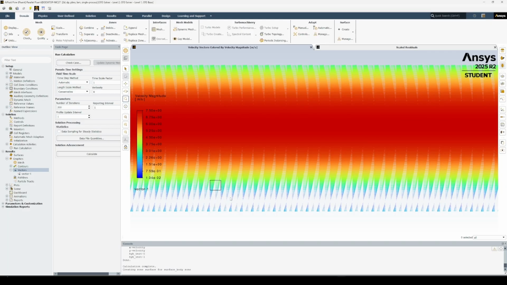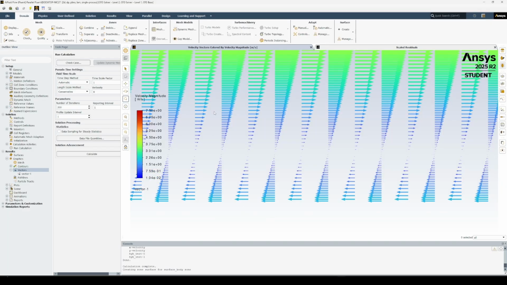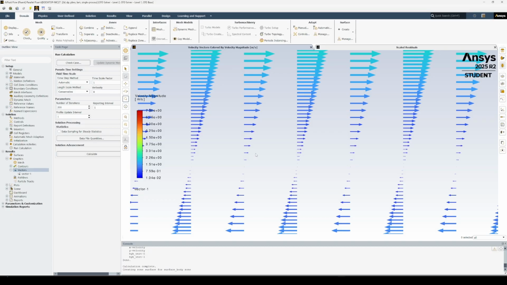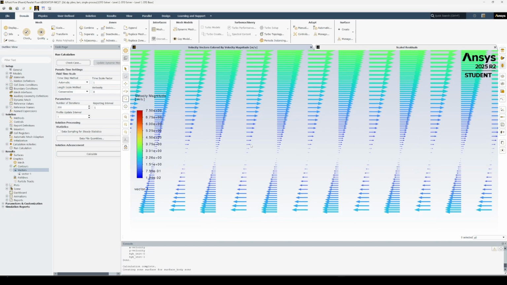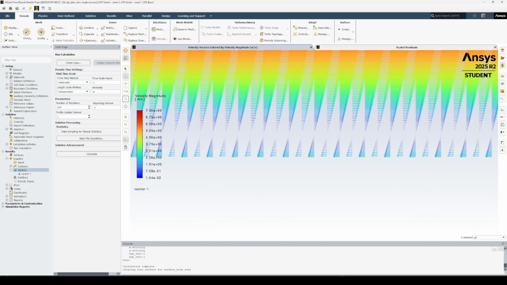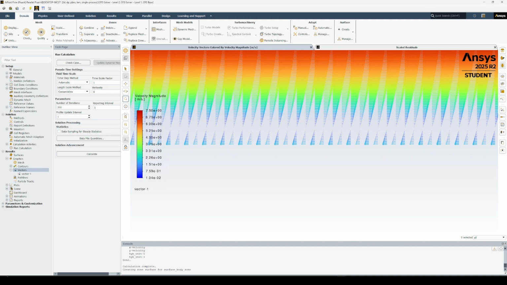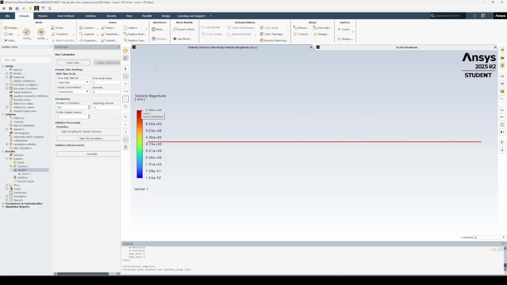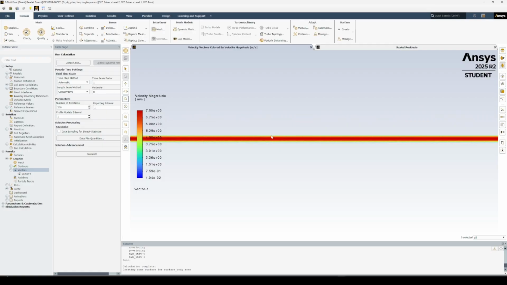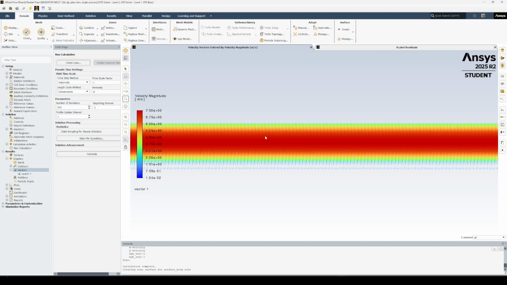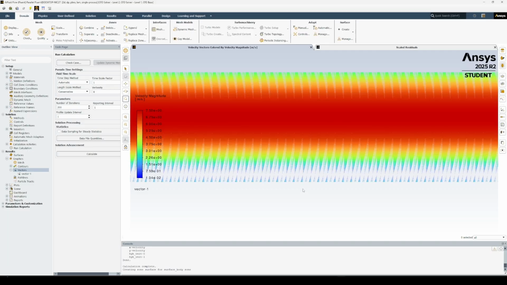Super, super small. So you would just take a screenshot, maybe zoom in a little for your submission file, screenshot it, put it in there, and this is for the velocity vectors.